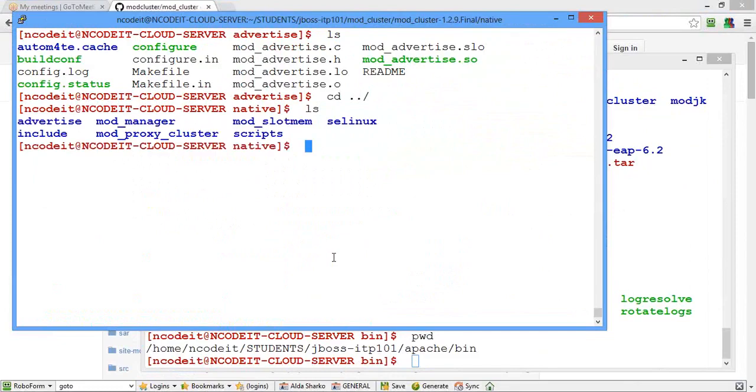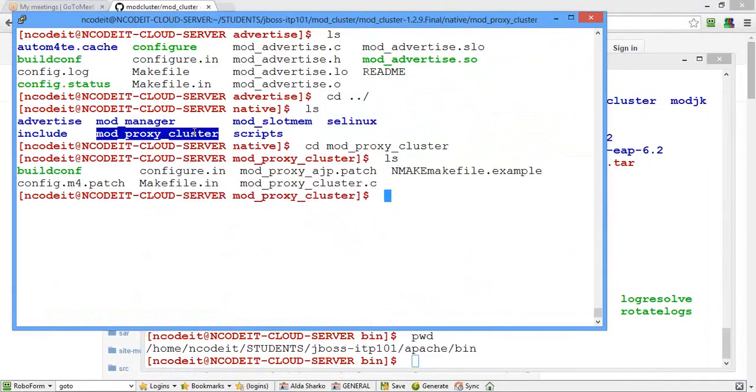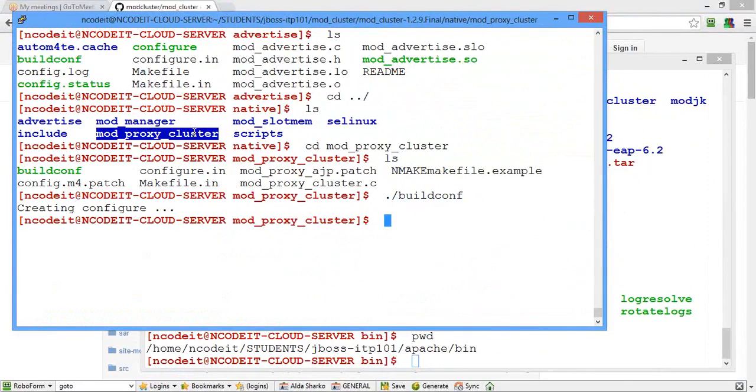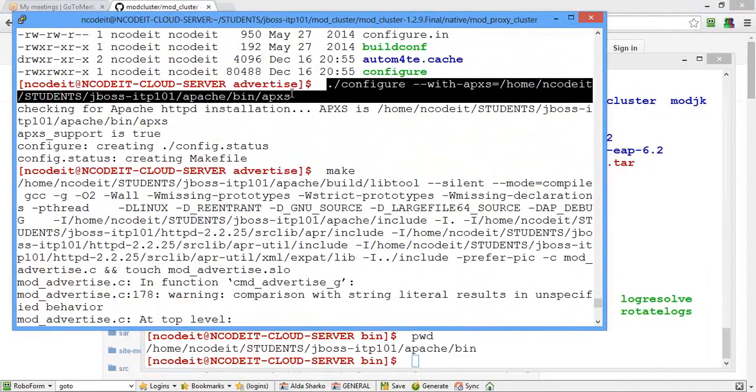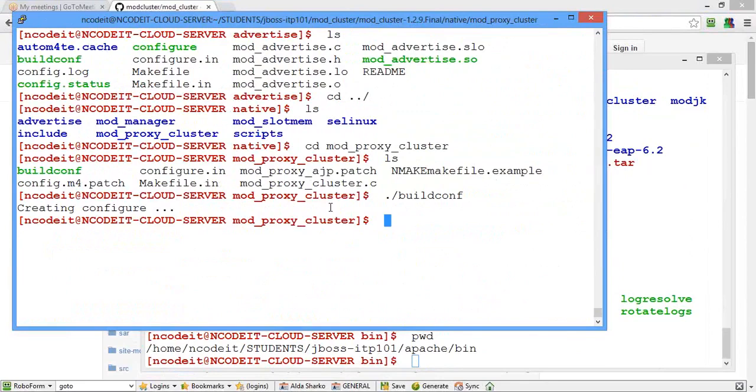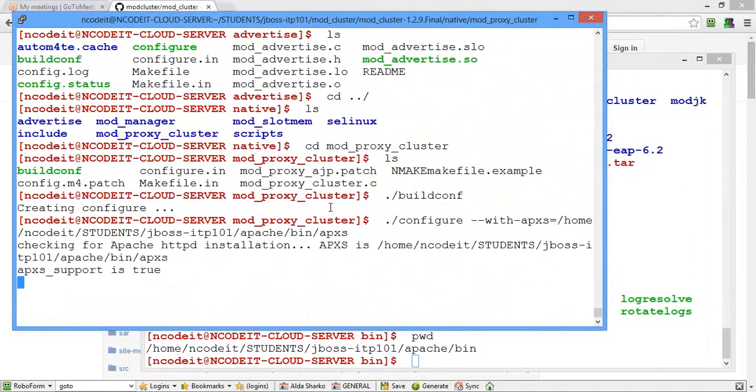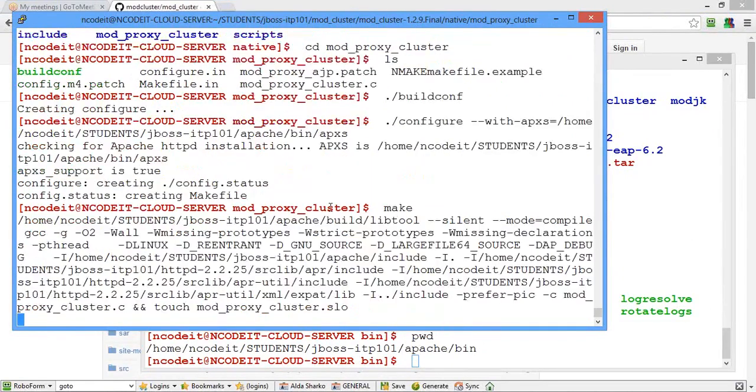Now let's do it for mod proxy cluster. Enter. The same stuff again: buildconf. Then configure it, the same command I'm going to use again, copy paste. Then make.